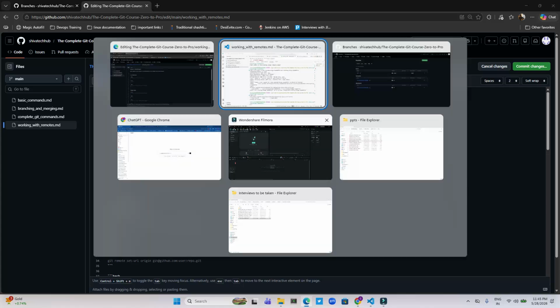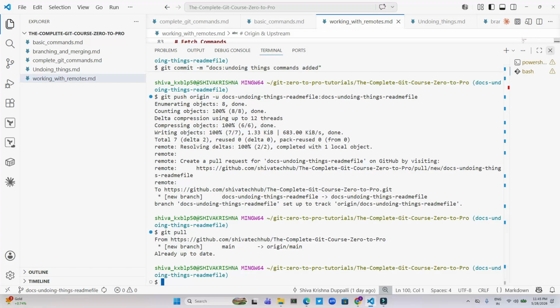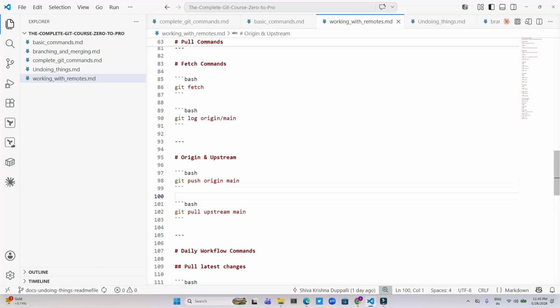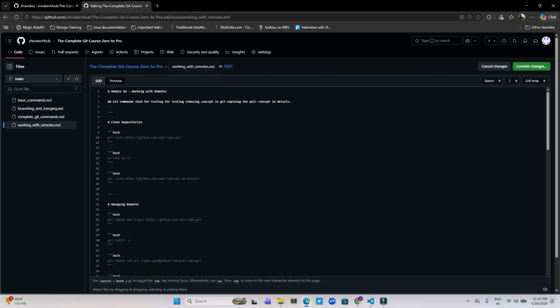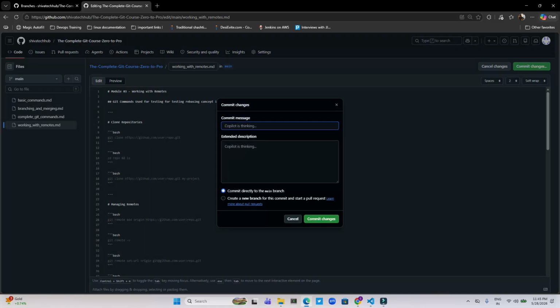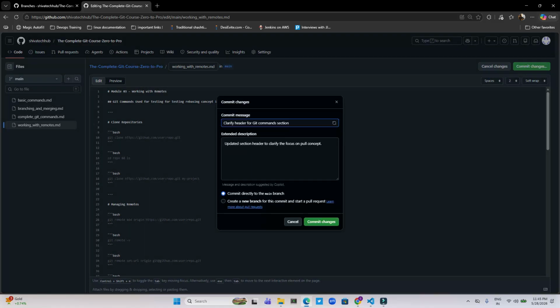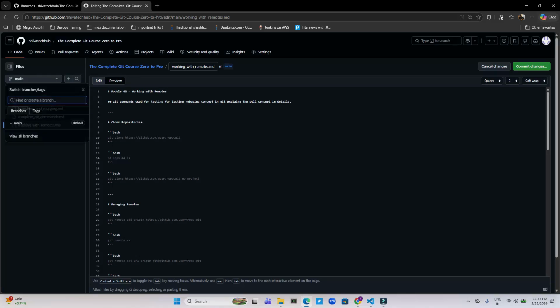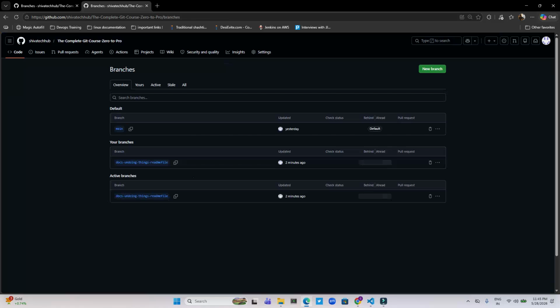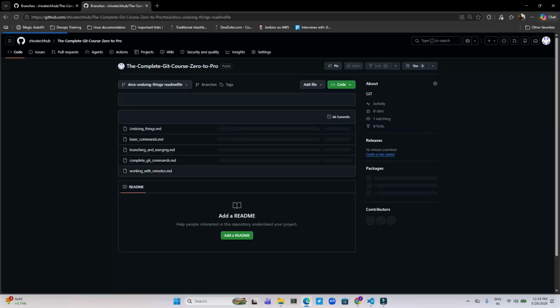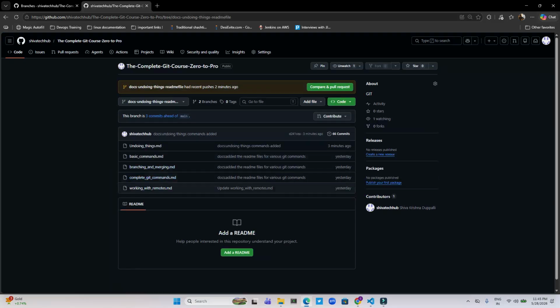See, if you observe carefully, guys, this particular file doesn't have this change. Whatever text I have added, this doesn't have. So what I will do is I will just commit it. Okay. So this is in the main branch, right? So first what I need to do is I need to go to that particular branch and make those changes. So this is the branch, right? So in this branch, I will make the changes.